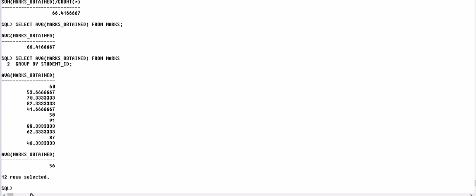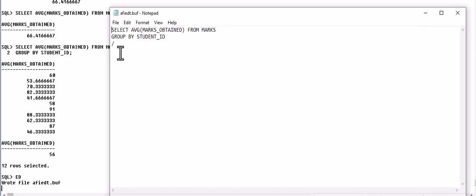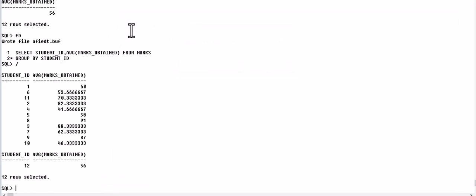So the individual result for each student is shown here, but we don't know which students got the average marks. So we will now include the student ID. Student 1 got average marks of 60, student 6 got average marks of 53, student 11 got average marks of 70, and so on.